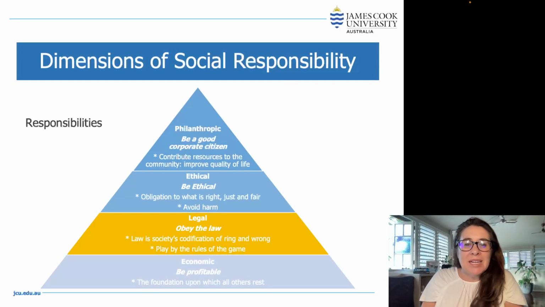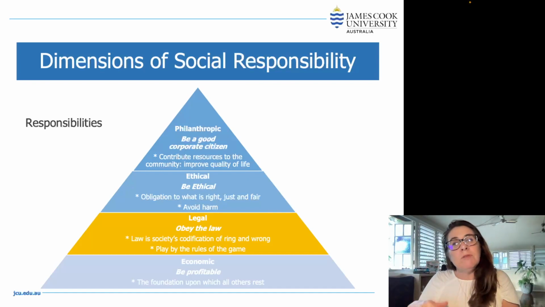And that is, of course, marketers are expected to obey all the laws and regulations that we do have in place. The efforts of elected representatives and special interest groups to promote responsible corporate behaviour have resulted in laws and regulations designed to keep companies' actions within a range of acceptable conduct. So we look at things there such as the ACCC, consumer law, and those types of things.